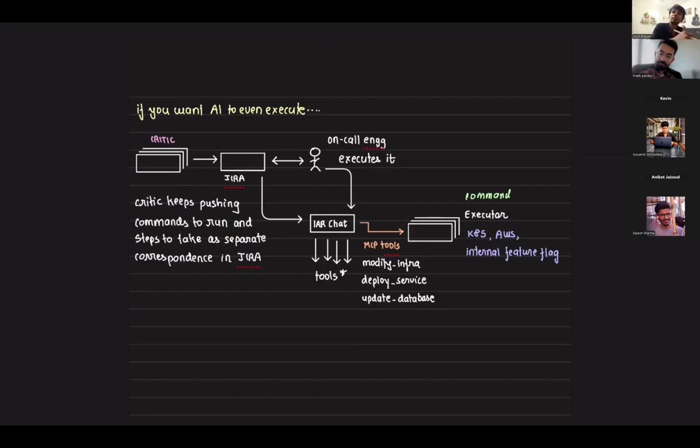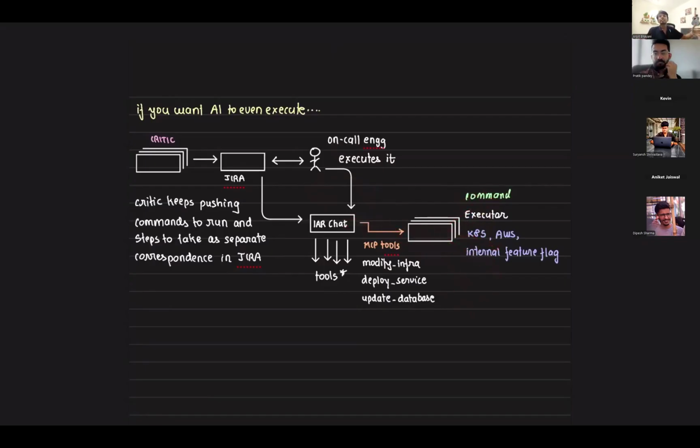Let's say you would want to take down your auto scaling group. If it figures out the step, then you can just have, let's say, a highlighter. You select the text and say run it. That goes via MCP tool and it executes over here. So this has access to all the systems, right? And it runs the command and it exposes the MCP server for you to do it.